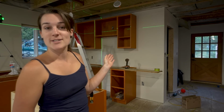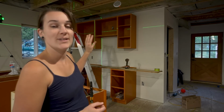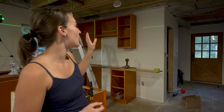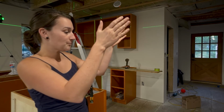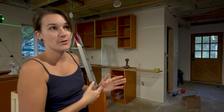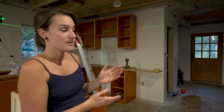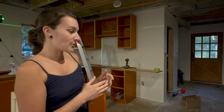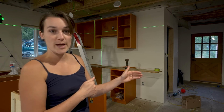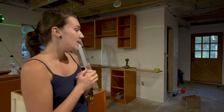That went really well. We've got all of the easy uppers in. Now we've got wood that's going to go on either side of the fridge, and we're doing a 24-inch counter depth apartment size fridge. So they don't make those 24-inch deep panels of wood, so we're going to have to cut the 30-inch down to 24.